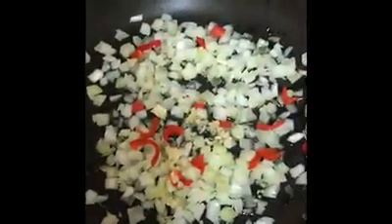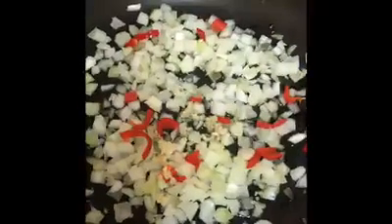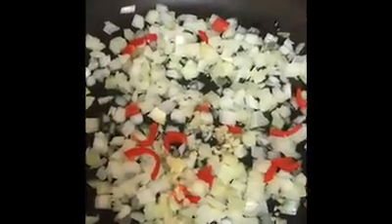It is spicy tomato tofu. So the ingredients we need — the first ingredients are in the pan already. We have onion, garlic and half a red chilli. It's up to you how many chillies you want to add depending on how spicy you like food. Lawson's going to be eating this so I try not to make it too spicy. You can also use flakes as well — I had fresh chilli tonight so I've used that instead.